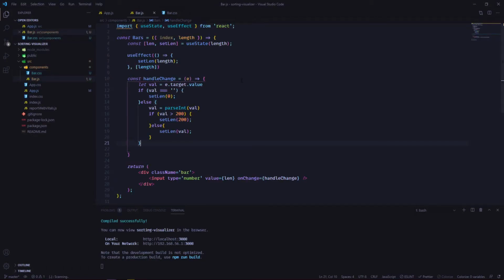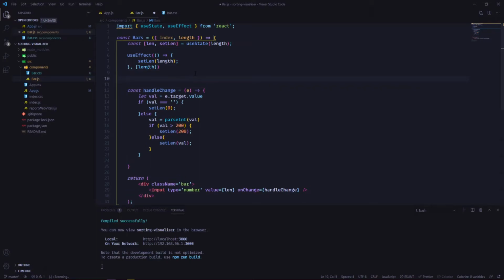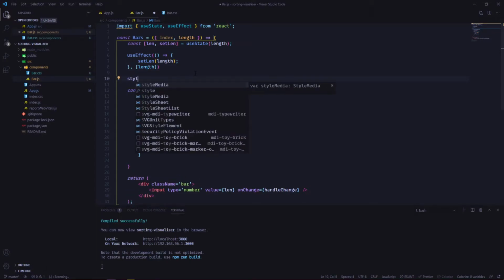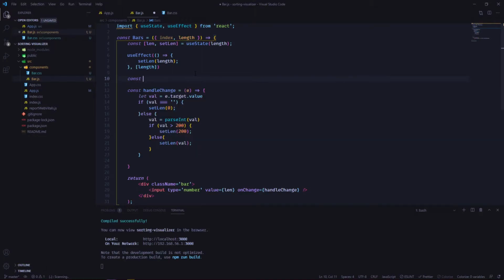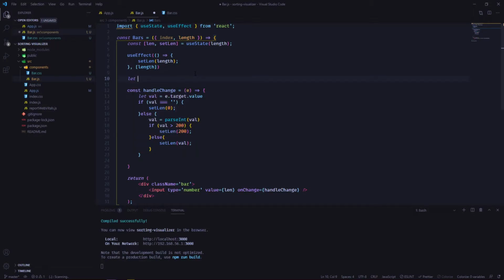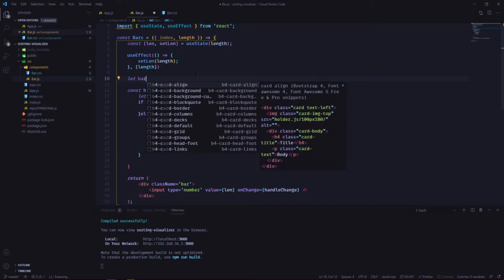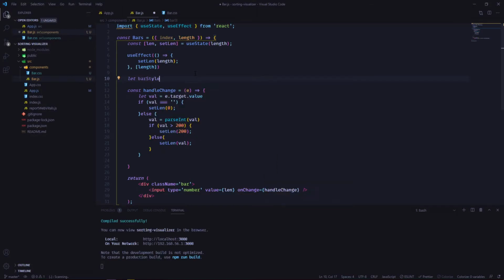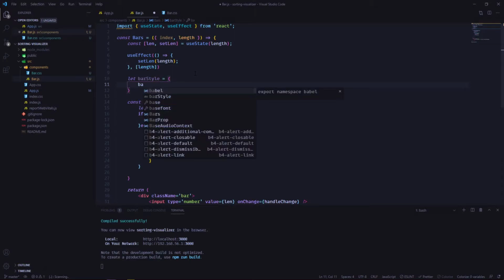But before that, I have to handle all of this. So what is going to be in here? I think I'm going to set styles by default, equal to set the length style. And I can go const. Suppose I'll change it to let bar style equals an object.